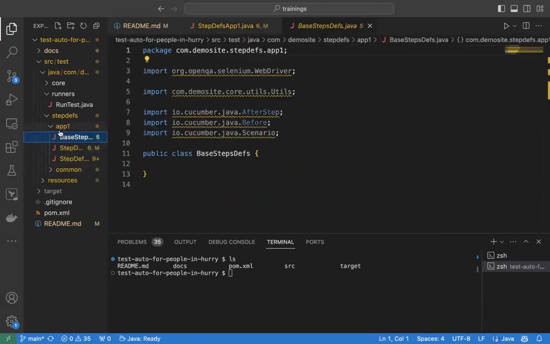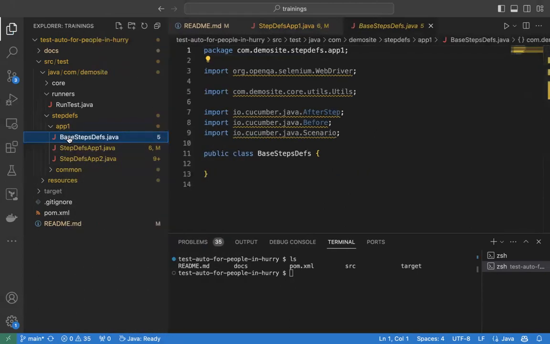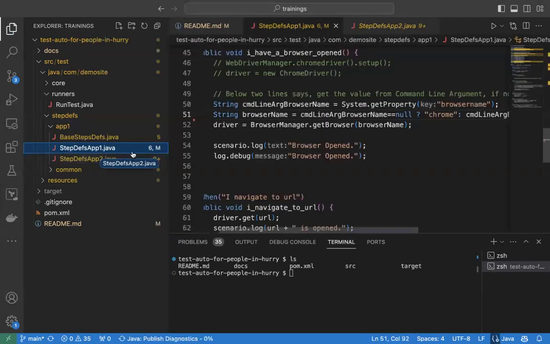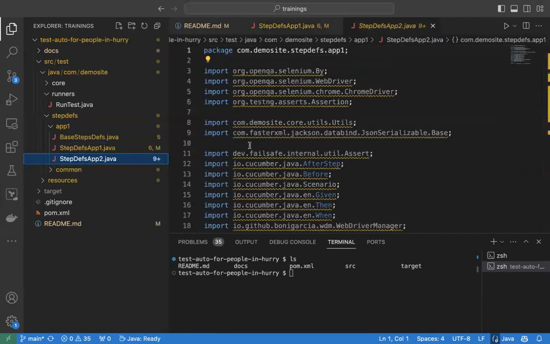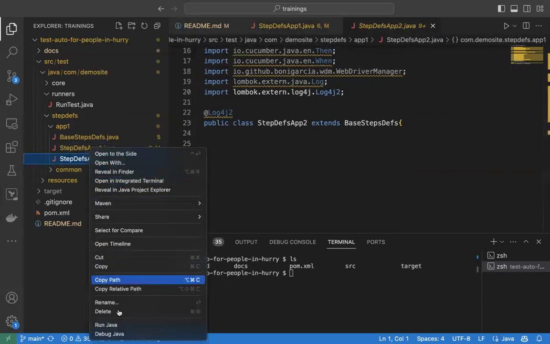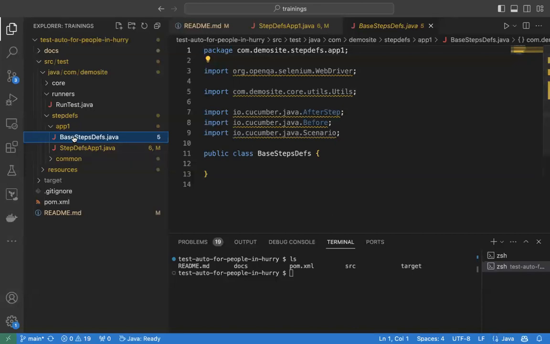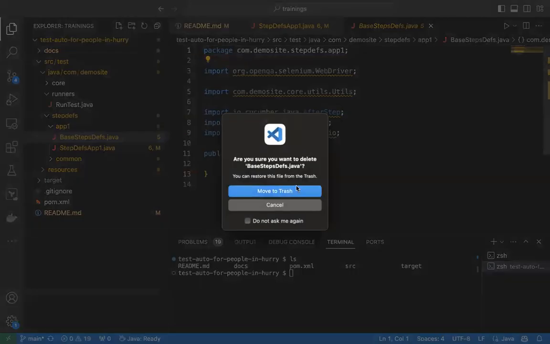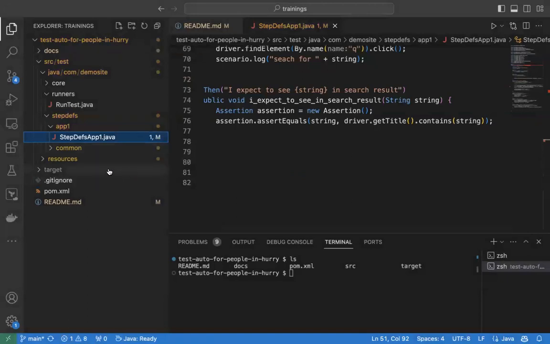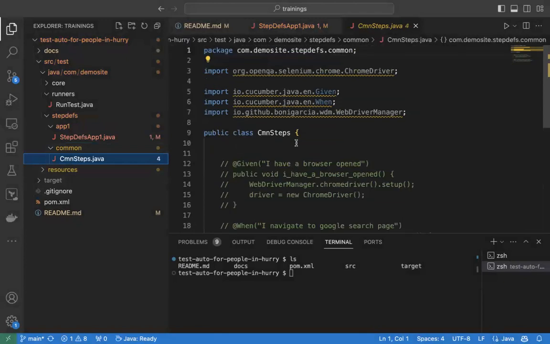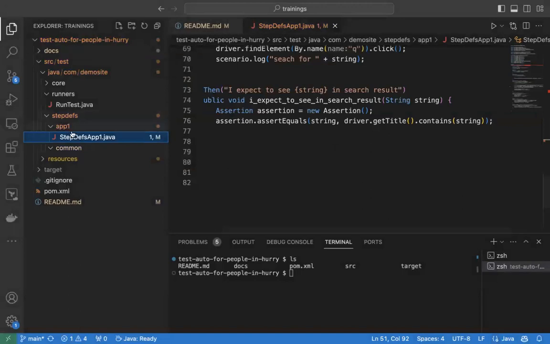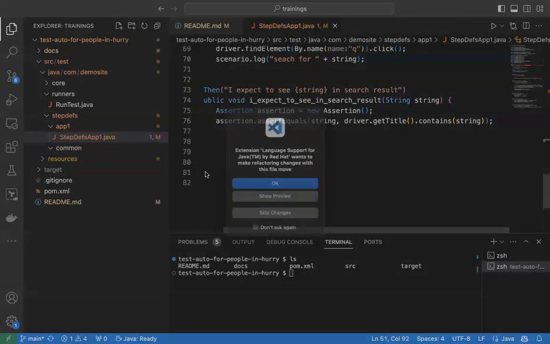Okay, fine. Now let me clean this up. Okay, Satya, let me make it a bit cleaner. Let's just keep one step def for now, and then we divide it later. So let me just remove unnecessary things. And it's also very important to keep things clean. It's called the clean code policy. No unnecessary files, no unnecessary comments and this and that. It helps you in writing clean code. Let me delete all that.